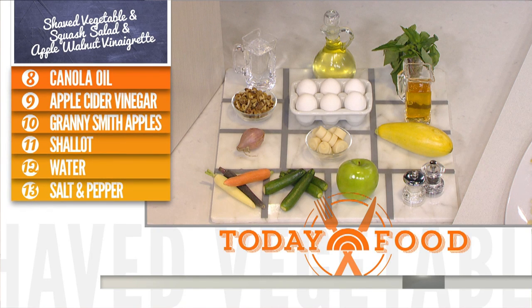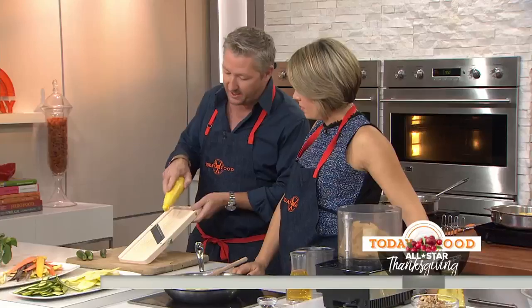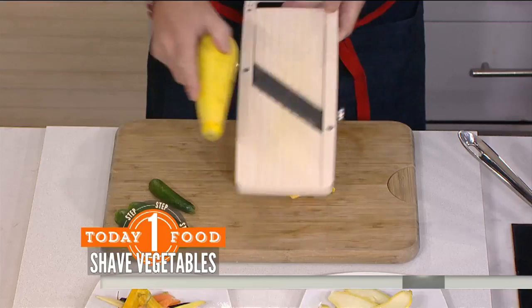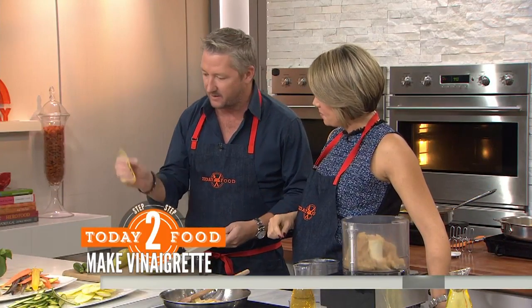This is something you might actually make on Thanksgiving, because you can actually do it. It's all the taste of fall, too. This is a raw salad, so it takes some raw zucchini, using the mandolin here to shave the vegetables very thin, just like this. You want to make sure you get them as thin as possible — that's what makes a salad great.